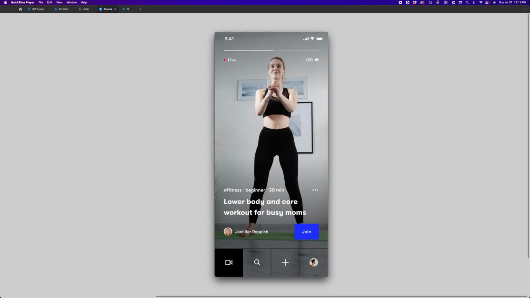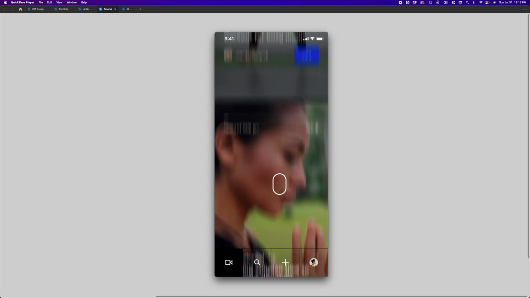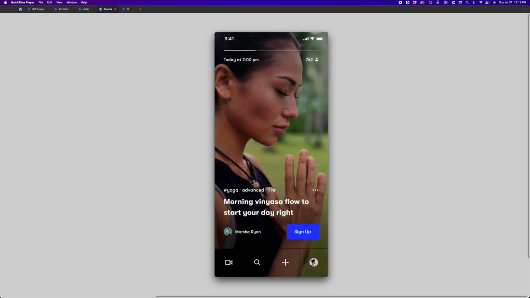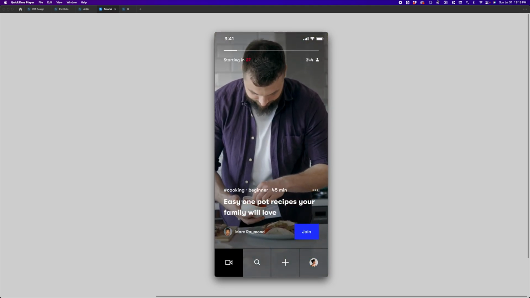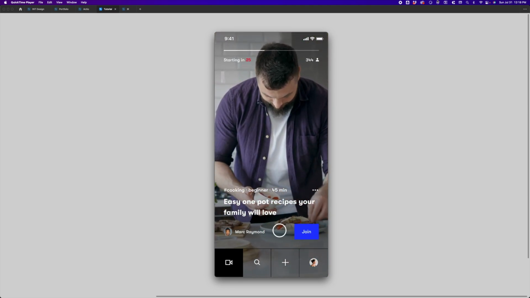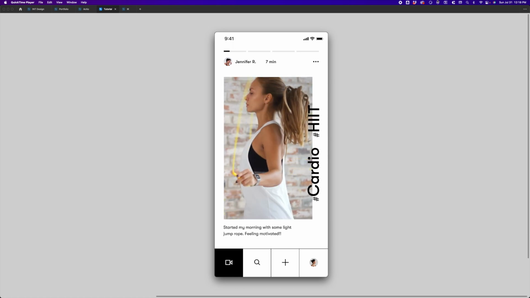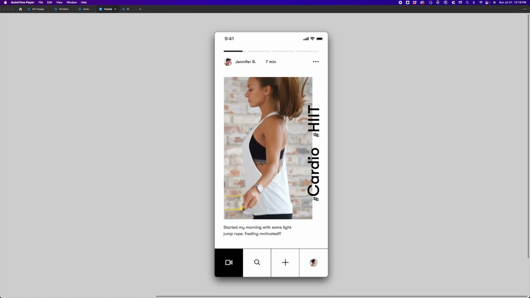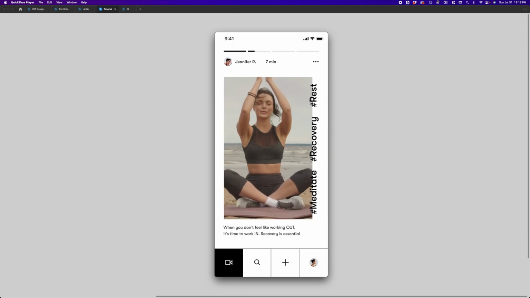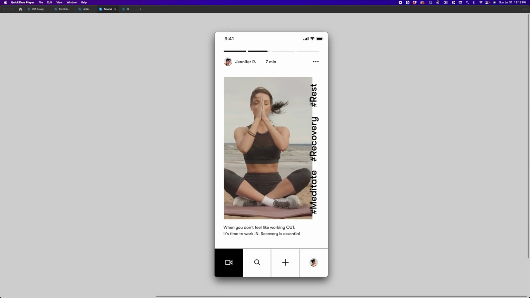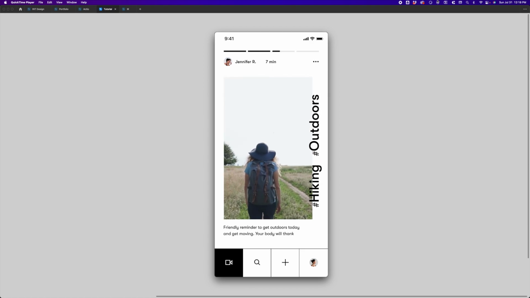But one of the main asks from the company was how might we actually get more people into the live sessions, right? So we didn't actually touch the live sessions themselves, but we kind of worked on that one layer up, that discovery experience. So what does that look like? How can we make something super engaging for users to want to join classes, connect with creators, grow communities? That was the main ask, and that's really what I'm going to be focusing on for this tutorial.